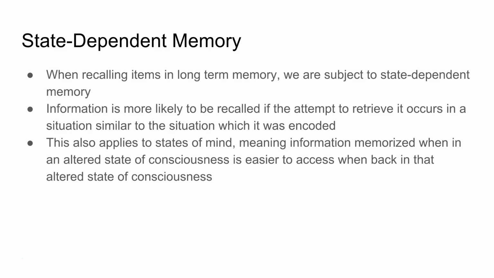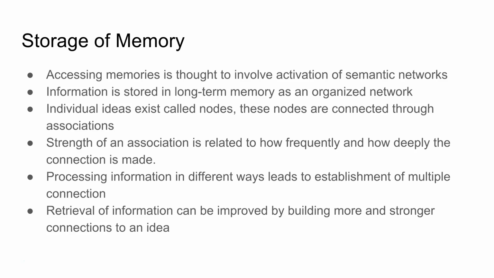This also applies to states of consciousness. So if you memorize things when you're in an altered state of consciousness, like on drugs or hypnotized, then it's easier to access that information back when you are in that same altered state of consciousness rather than when you are not. So that also affects the way we interact with the world around us, and that is state-dependent memory. Our memory is stored in a number of interesting and meaningful ways.